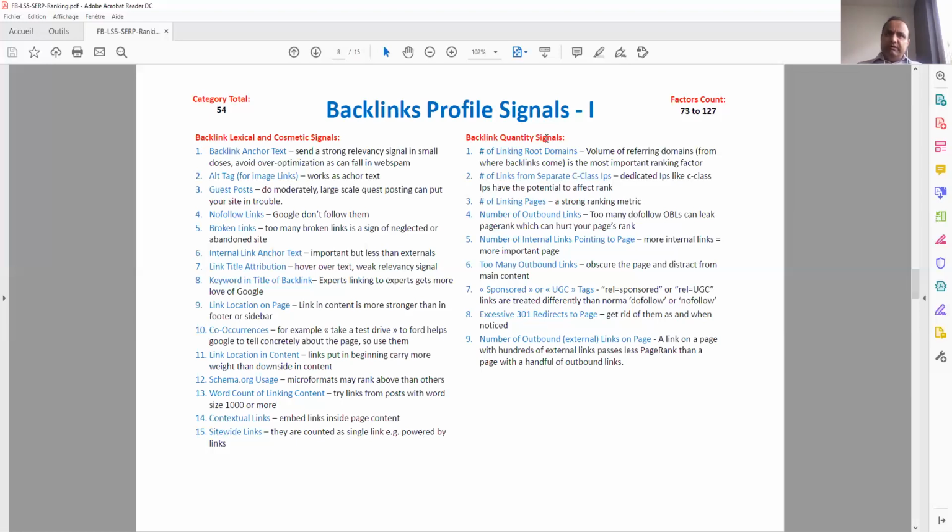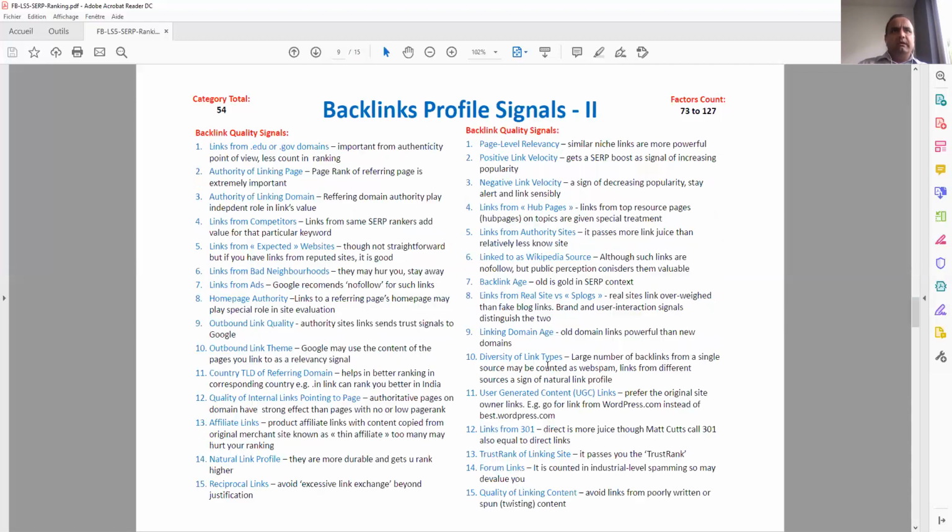Here it is about the quantity. Again, you have to take one balanced approach. Don't trust blind backlinking. Just go sensibly. Linking with the domains matters, but it has to be sensible. Here we move to the next point, backlink quality signals.